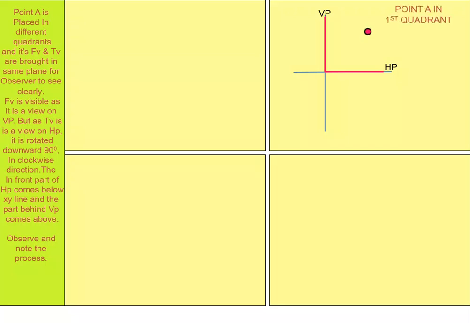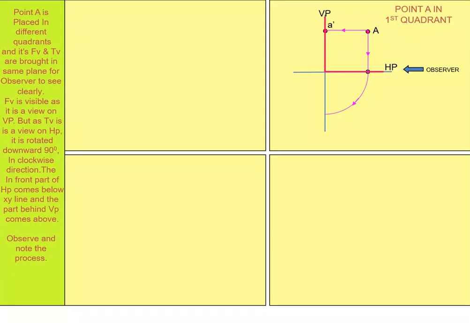So point A is in the first quadrant, placed between the HP and VP. A point is placed at a distance and it is located as point A. The observer is standing on the right side. Here, for the orthographic projection, as the observer stands here, the rays are passed from the point A to the vertical plane. So you're going to get a point on the vertical plane, which is named A dash. Similarly, from A, the vertical line is drawn to touch HP, and that is named A.